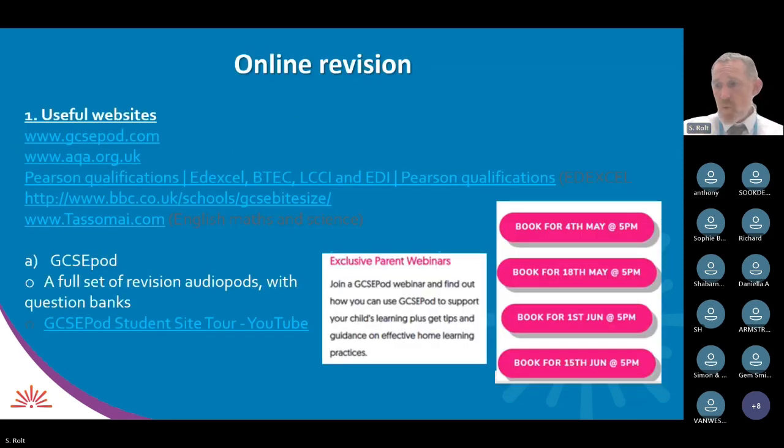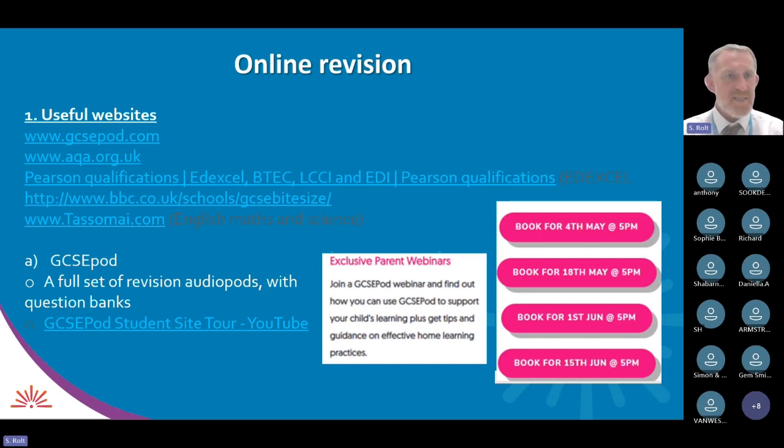So there are two ways in which students prefer to revise. One of them is online, and so for that we have a few different areas that we can direct the students to. I've put AQA and Pearson up there because Edexcel and AQA are the most common exam boards. They have all of the past papers and examiners' comments going back to 2017, which is when these qualifications very often started. So for GCSEs, using those and going back and just looking at the past papers and the mark schemes, you get to see the language that's needed, you get to see exemplar material or reasons why students did or did not get awarded marks for particular topics. And so things like that are really useful for students.